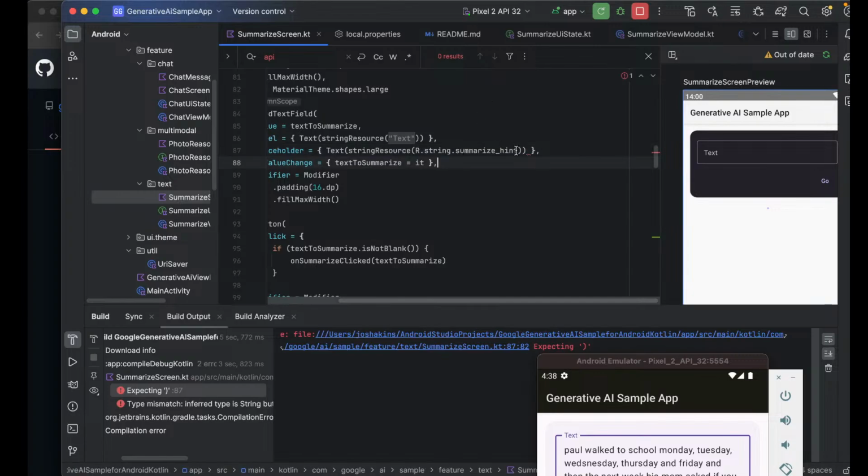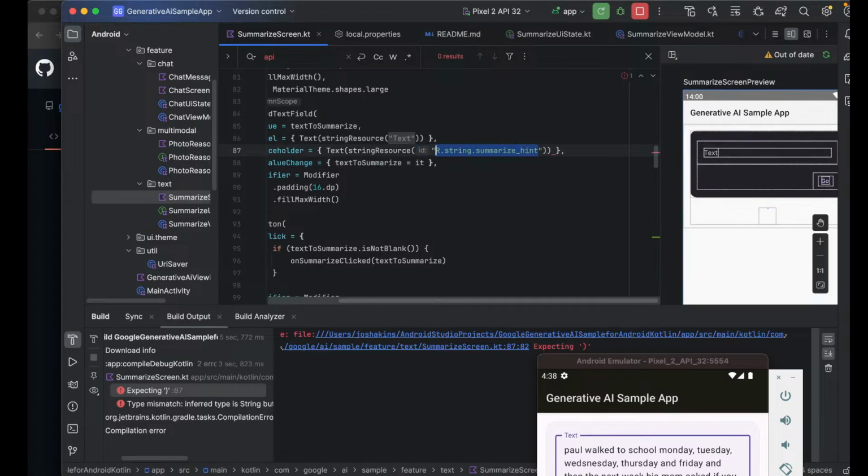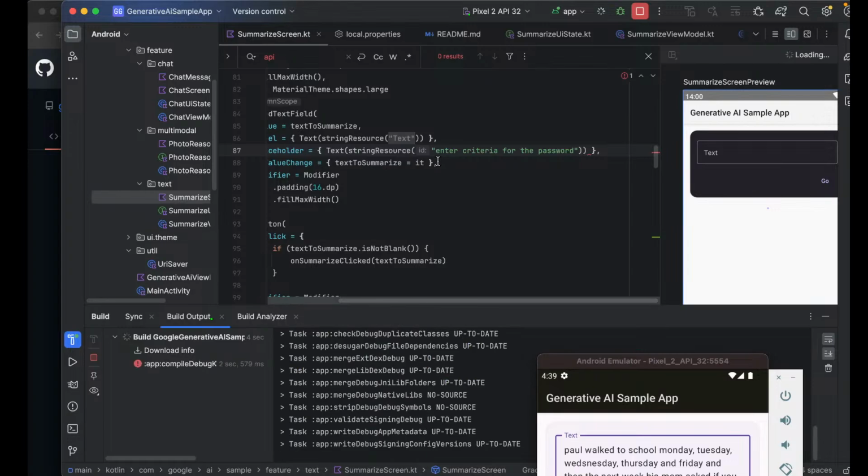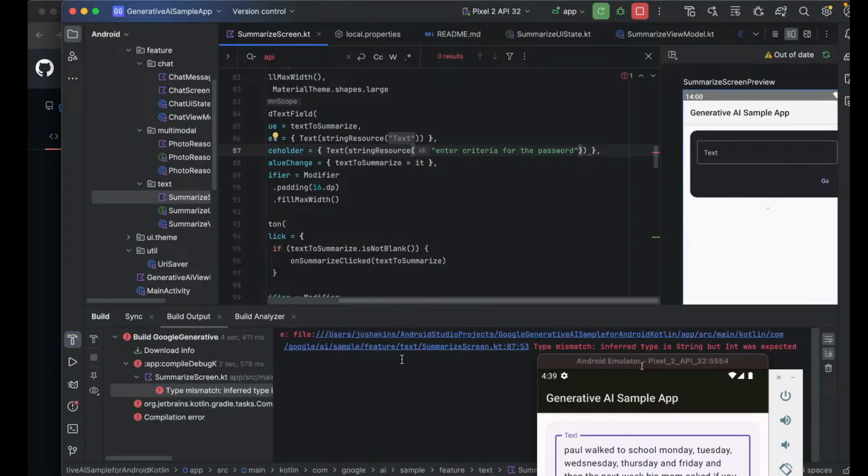Okay, so did I? Let me see. And then after that, enter criteria for the password. Then rerun. Type mismatch. Actually, let me do it like this.